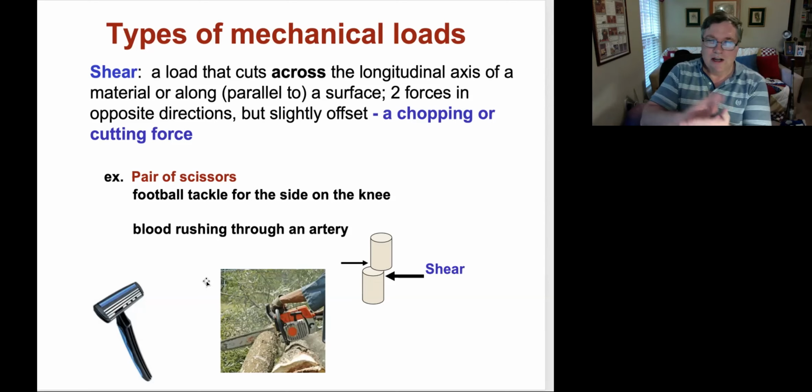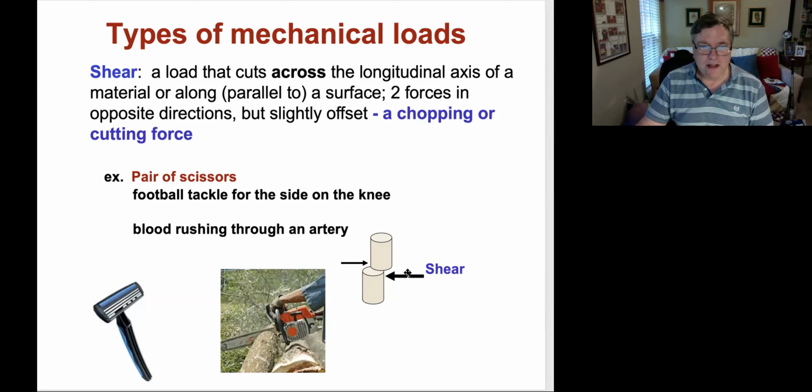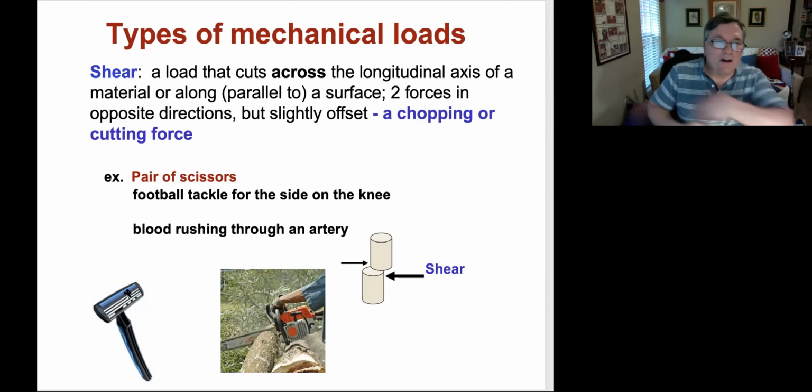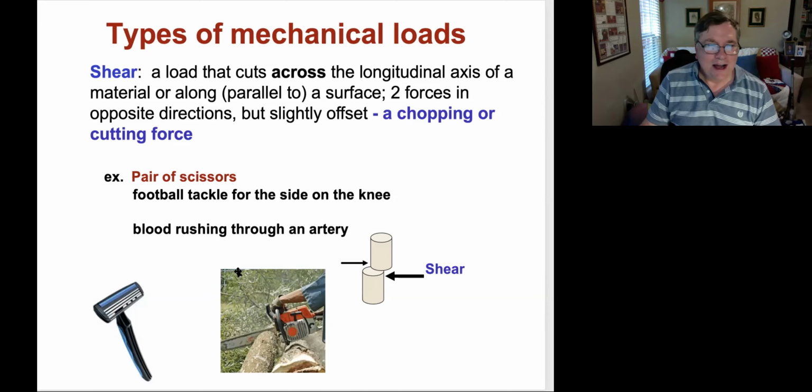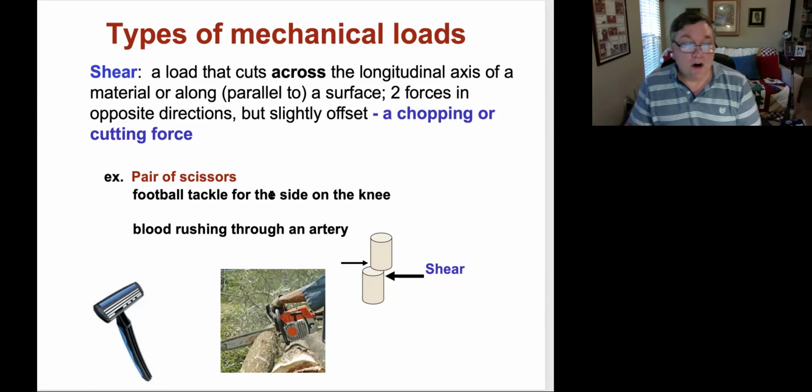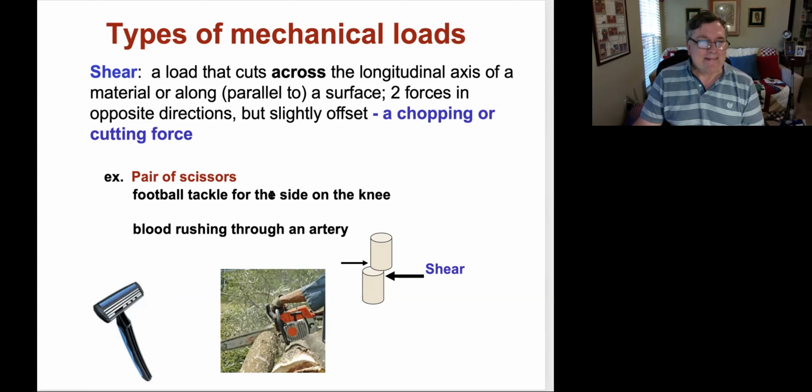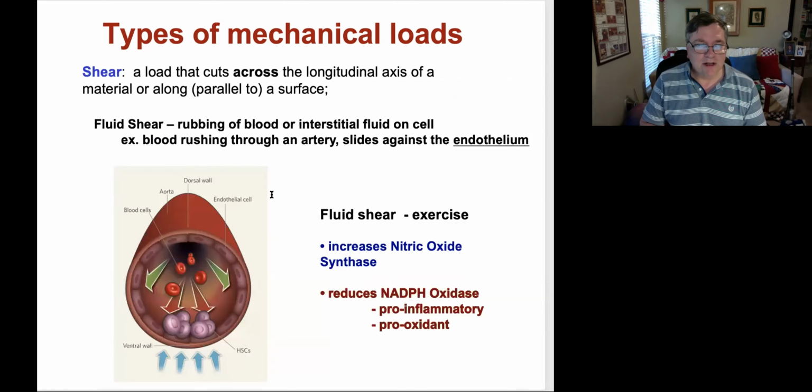A shear force is a cutting force or a chopping force, where you have two forces in opposite directions. You could be cutting a log. You could be maybe shaving some hair somewhere on your body. That type of chopping force can be critical in terms of injuries, because bones, tendons, ligaments, cartilage, even skeletal muscle are more susceptible to shear loads than any other type of load or force. So that can definitely cause an injury.